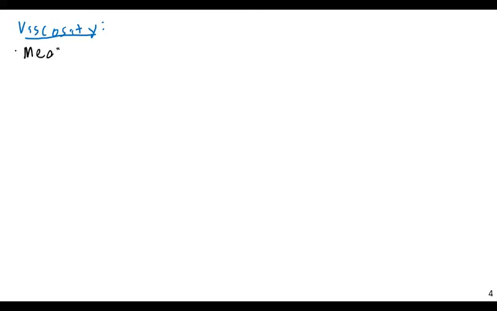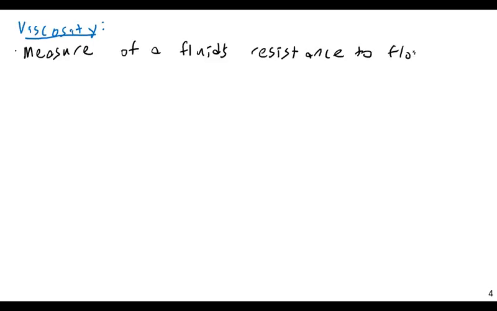First of all, a more common definition. This is sort of what you might find in a high school chemistry textbook. We could define viscosity as a measure of a fluid's resistance to flow. This is the kind of thing you were probably taught in high school. You probably saw something like this in your high school chemistry class. They would just say viscosity, oh, that is the measure of a fluid's resistance to flow.